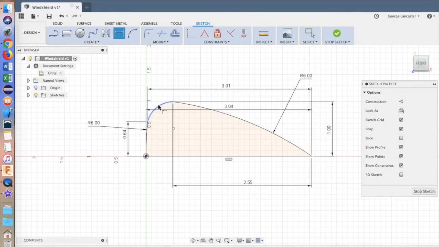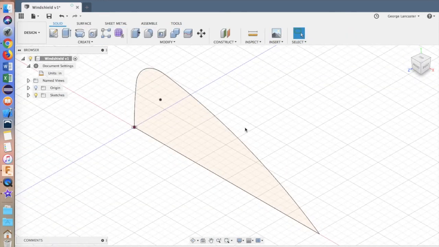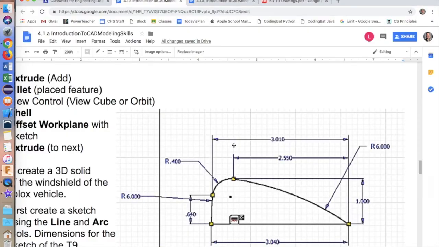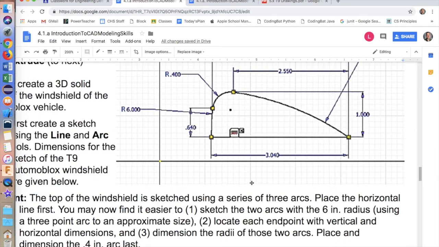So dimension, click on the curve, 0.4, and now we can see that everything has turned black. It's locked in. We can stop the sketch and we can extrude that and have something that looks correct, but it's not actually correct if we try to extrude it.